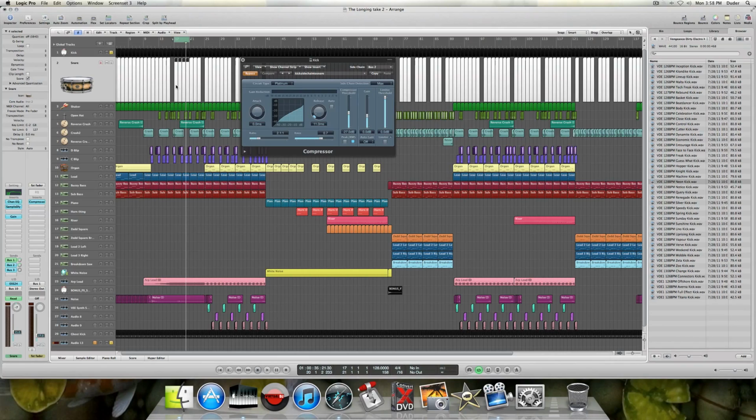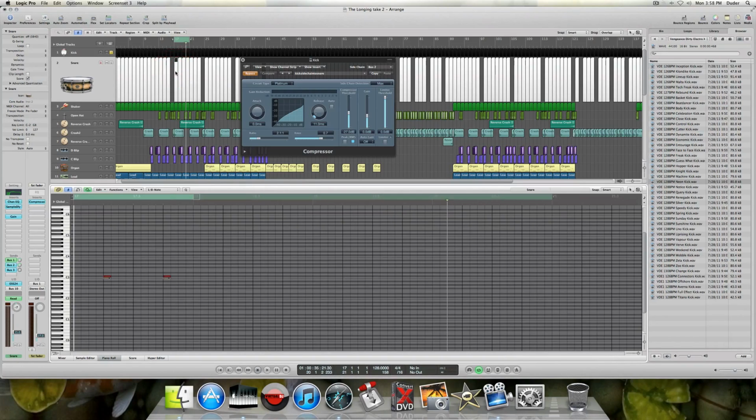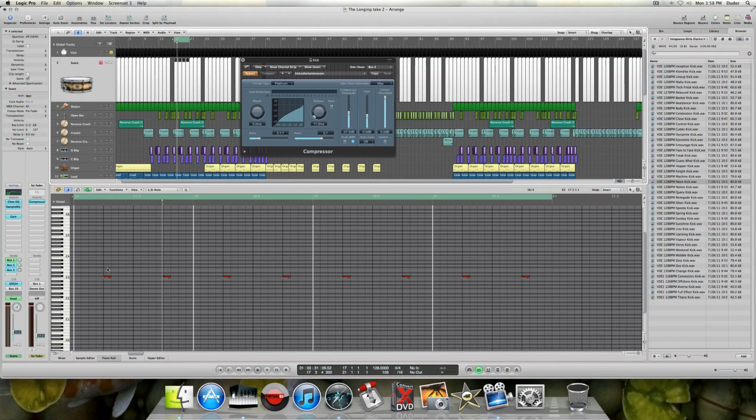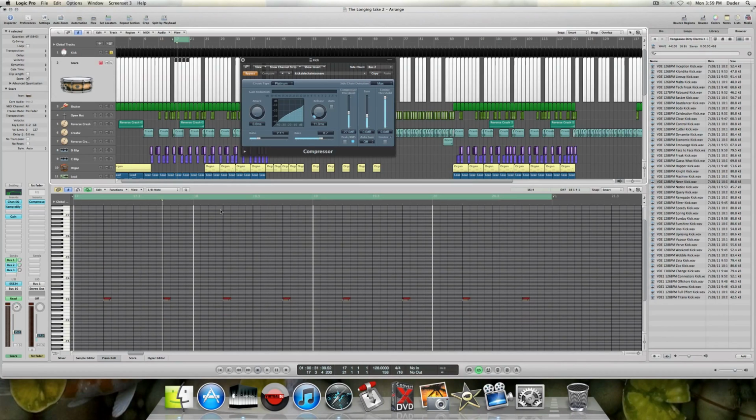like for instance, this is going on every beat. That's a snare. Okay, so right here you can see it's 1, 2, 3, 4, and then your snare is on your 2 and 4. So your kick and your snare are hitting both on 2 and 4. And so what I do is I sidechain the kick to the snare so that when the snare hits, the kick ducks under just a little bit, but you still get the bassiness from the kick. You just don't get as much of the punch from the kick, so that your snare stands out a little bit more. It's not completely necessary to do. I've just had better results this way, getting my snare to stand out a little bit more in the mix.